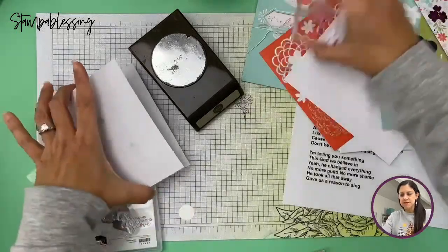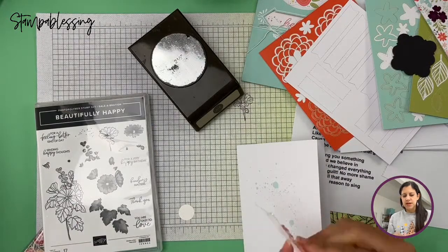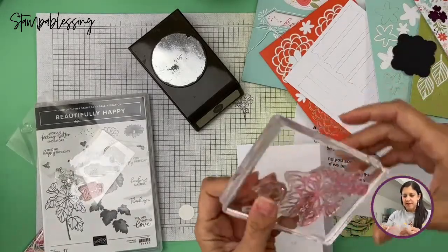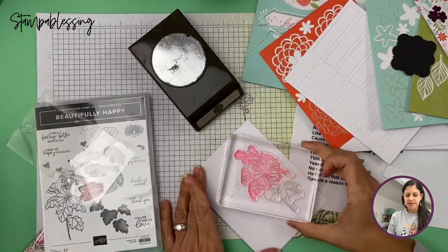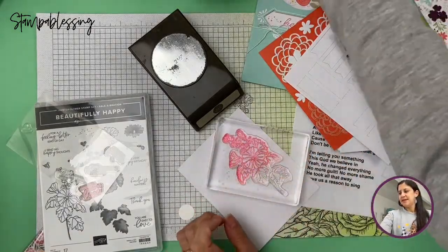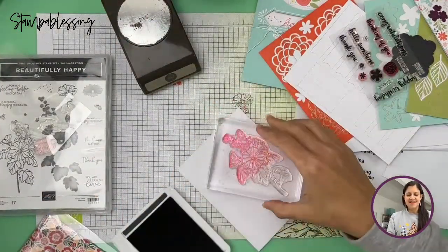Let's do the next one. If something doesn't work, you go for the next. I'm gonna try this one. This is cute. And again, I'm just trying to use what I have to create something new and to inspire you to use whatever you have, whatever that may be. Okay, so if I put this here, that would look really cute. Now, what color to use on this one? I'm thinking, ooh, I like this. Totally like this. I may need to use that Evening Evergreen.